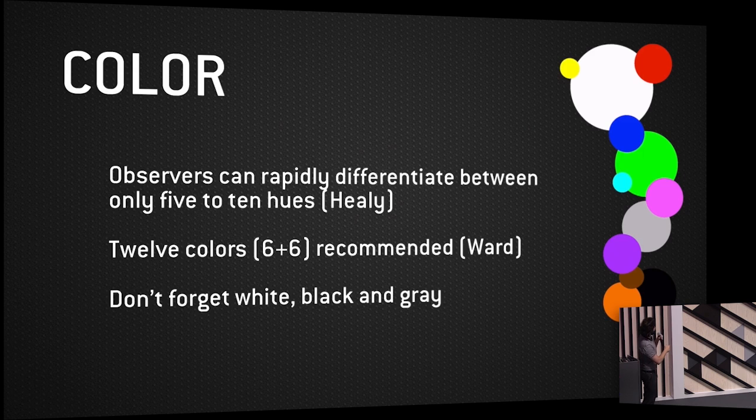And you don't have to forget white, black, and gray. These also are colors and are very important. In fact, when we visualize data in our projects, we visualize it in gray scales, and then we apply color for that. We try to find the perfect representation and then apply color.